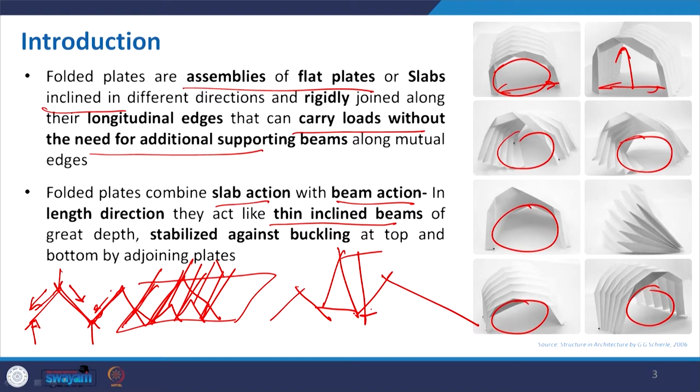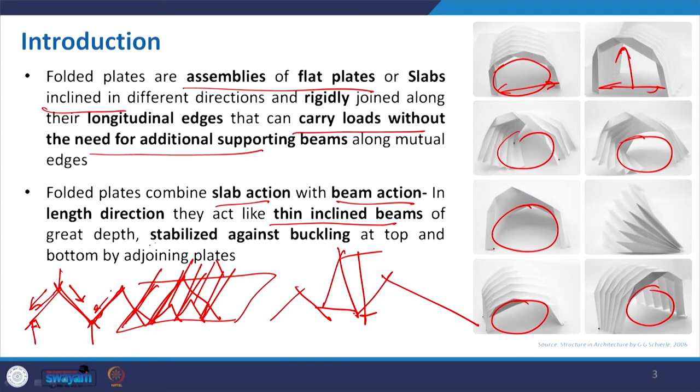The thin inclined beams of greater depth — whenever you increase the depth, it gives you more rigidity and stiffness. For example, if you are at a study table and want to rest your arm — if you place it flat, after a certain time it will fall. But if you make it stable at an angle, that gives you more stability. When you make it very flat, decreasing the depth, it will not give you much stiffness compared to where you have a larger depth. Sometimes these layers are stabilized and resist buckling.